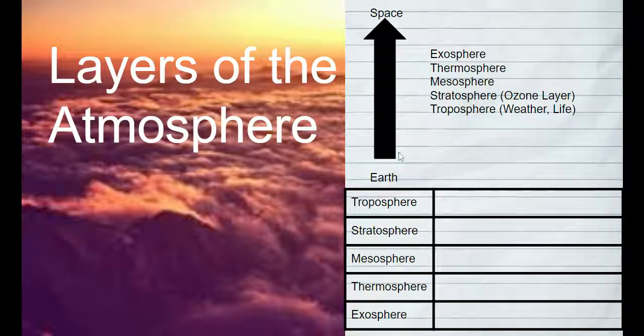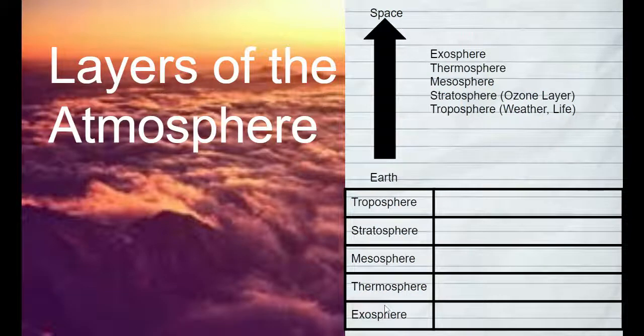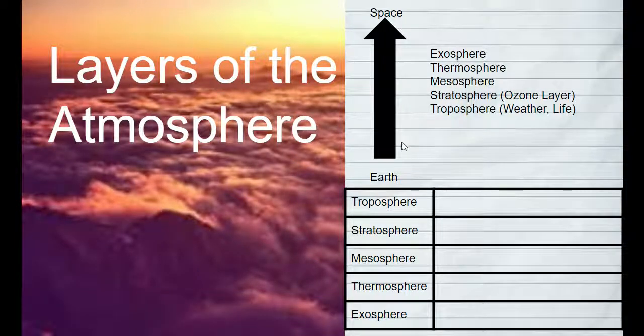So if you look at this arrow right here, starting with Earth and going out to space, you start with the troposphere. That's the one closest to Earth. And then the stratosphere is the second, mesosphere is the third, thermosphere and exosphere. Those would actually be together in the same one, but we're going to break them up for our purposes. So thermosphere and then exosphere. Or you can look up here and look as this arrow goes out towards space, you have all your different layers of the atmosphere in order: troposphere, stratosphere, mesosphere, thermosphere, exosphere.